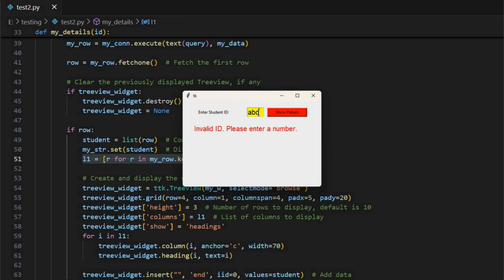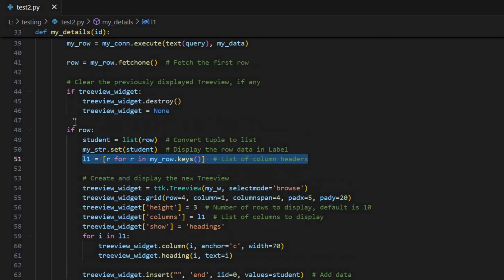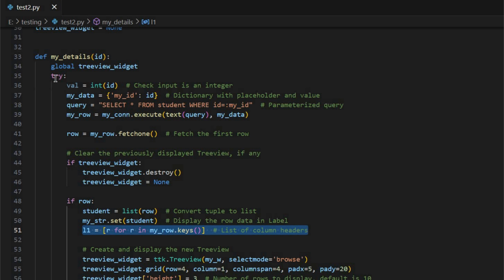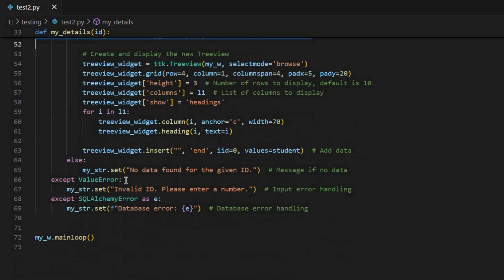Exactly. And I see in this code, we've got these try except blocks. Those are like your safety nets, catching those potential errors before they cause a major problem. So even if someone accidentally types in a letter instead of a number, it's not going to just blow up. Exactly. The try except block will catch that error, and it can even display a helpful message to the user. Like, hey, you need to enter a number here. Because we're really about creating that smooth, user-friendly experience.